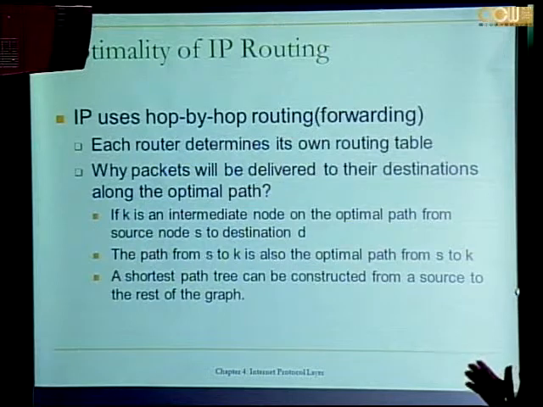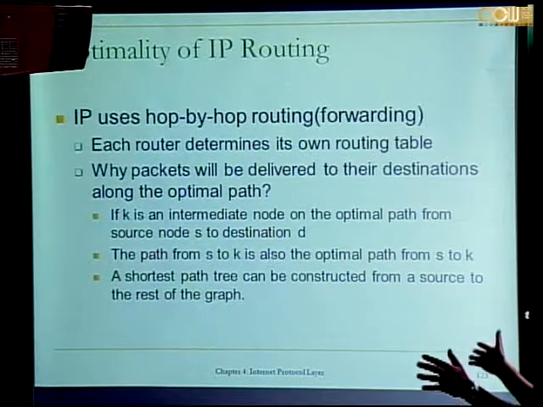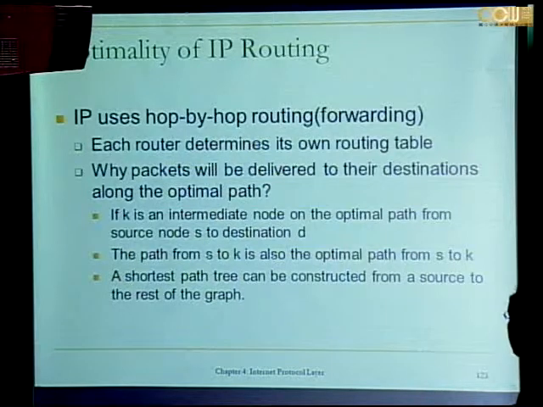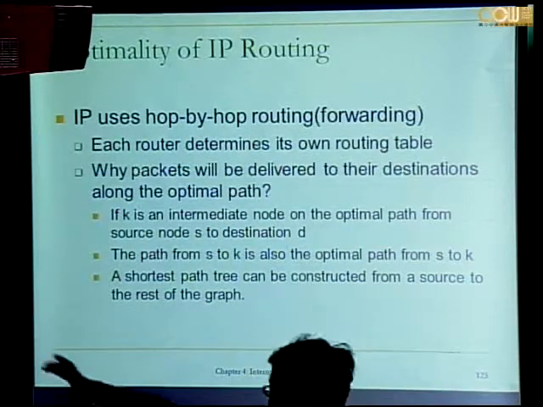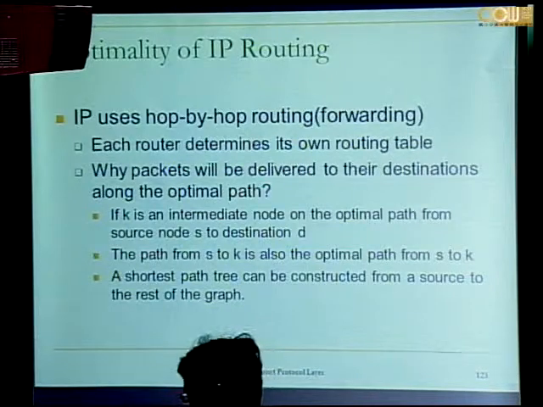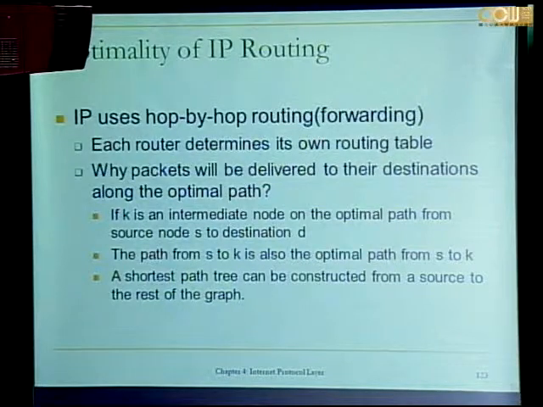In saying that, if every router computes the next hop along the way to a destination, then you would form a shortest path tree, and this hop-by-hop routing would work. You don't need to compute the entire shortest path. You just compute the next hop that would lead to the shortest path. So essentially, this proves that the hop-by-hop routing will be good in finding the shortest path.